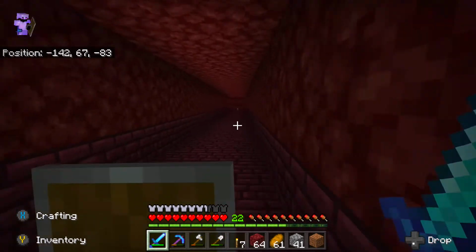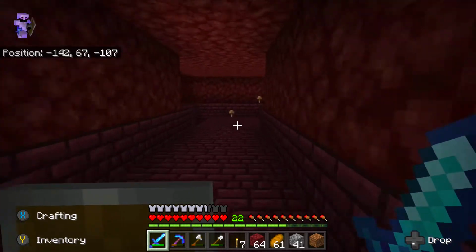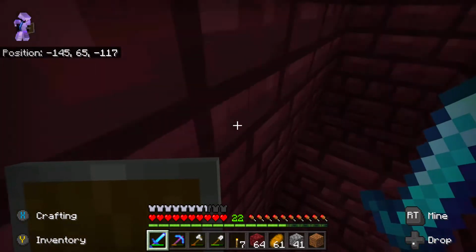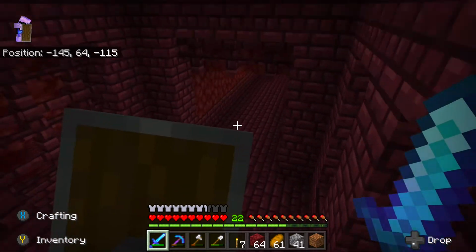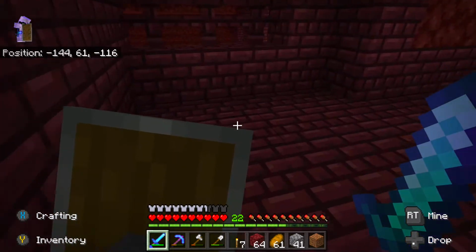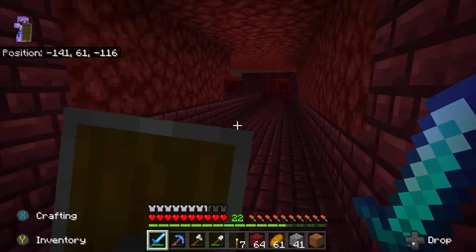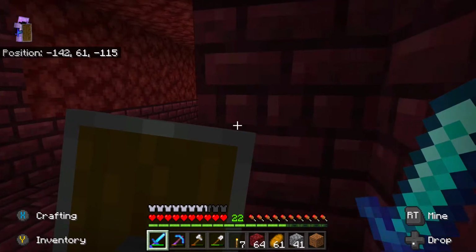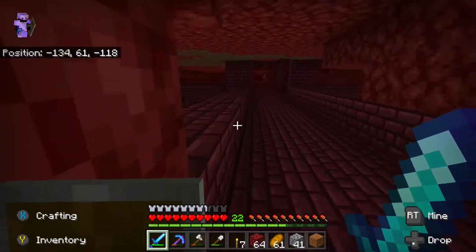Okay, let's head back down. Wish there was a loot chest. Let's be on sneak again, just so we can deflect anything. Oh, never mind. Actually, really quick, let's craft. Oh, never mind, just forget about it.